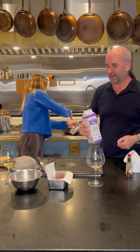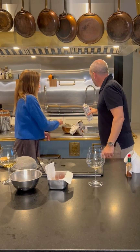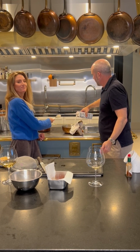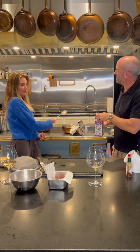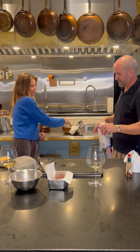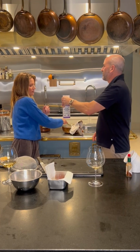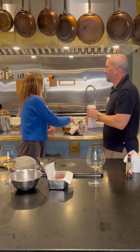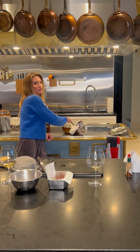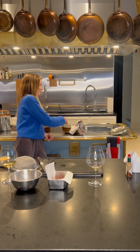I think I'm going to add maybe some cream. Cream. How much was that? A lot. Clam chowder's creamy. That was probably 3/4 of a cup. That was a cup. This is still pretty heavy. Yeah, 3/4.